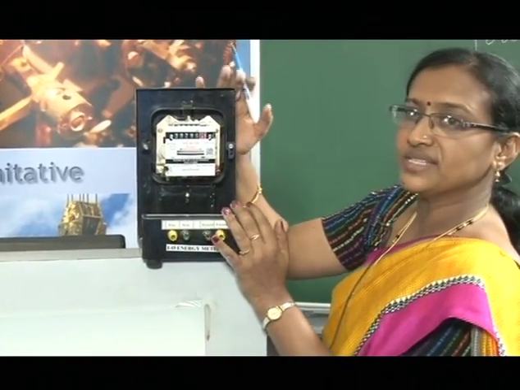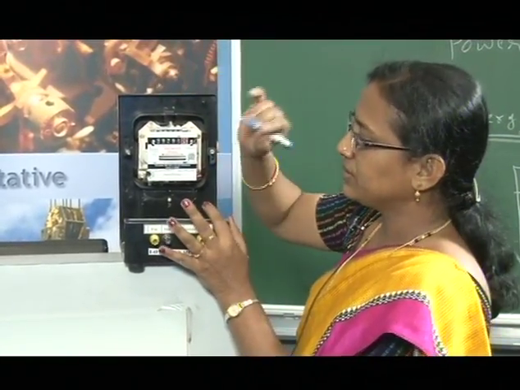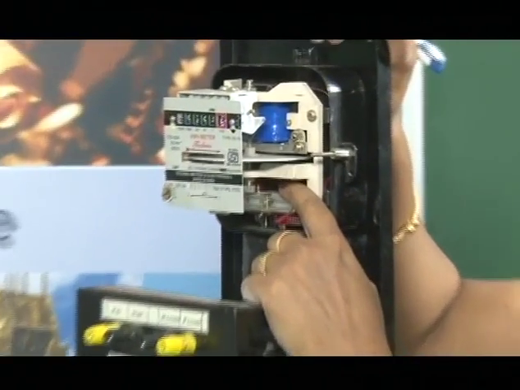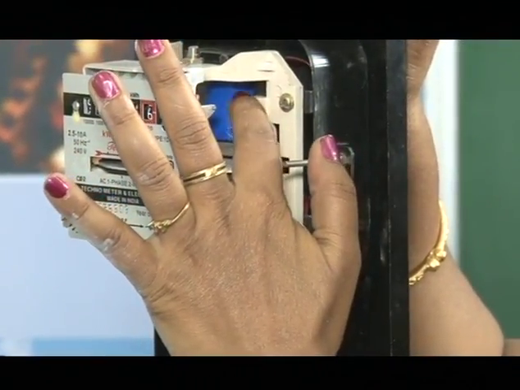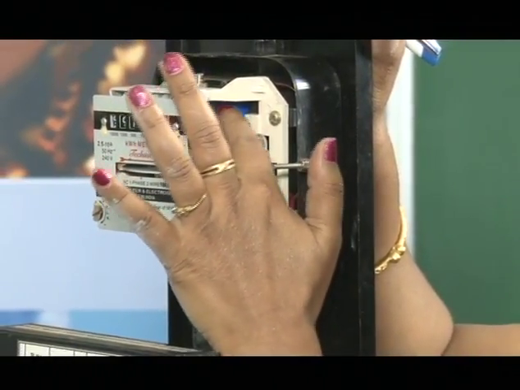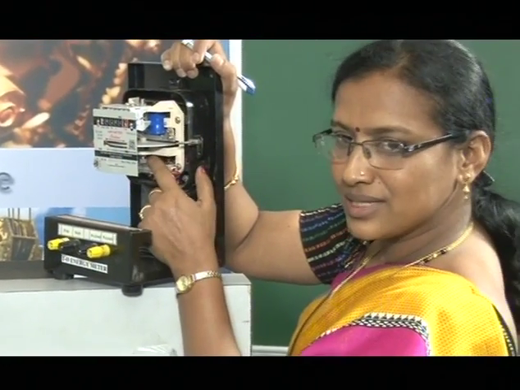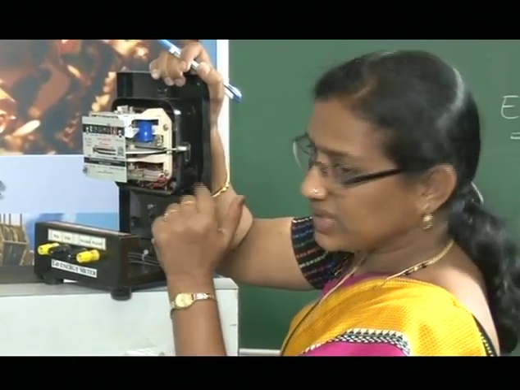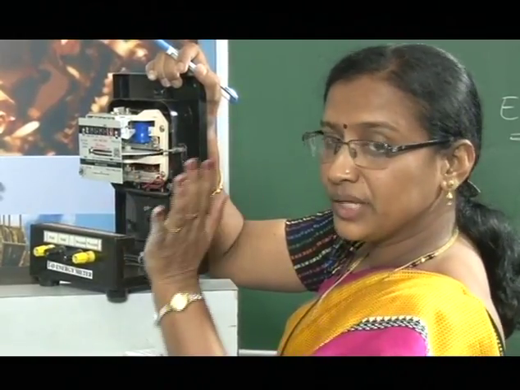Now you see how exactly this energy meter is used to measure the energy. Okay. Due to the current flowing through this shunt field magnet and the current flowing through this current coil, what we consider is that this is connected across the load. So, the voltage terminals are connected across the load, meaning it is directly proportional to the voltage across the load. Since the current coil is connected in series with the load, it will measure the current. So, voltage into current will give you the power.